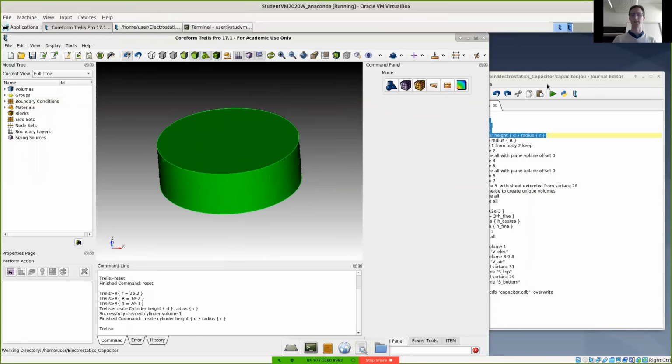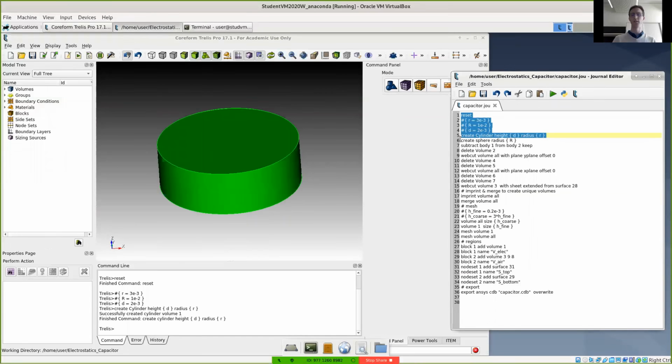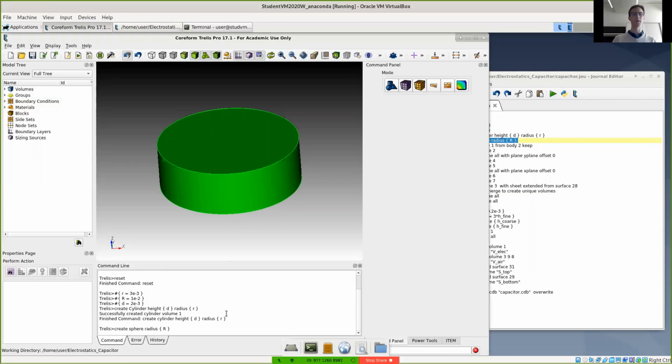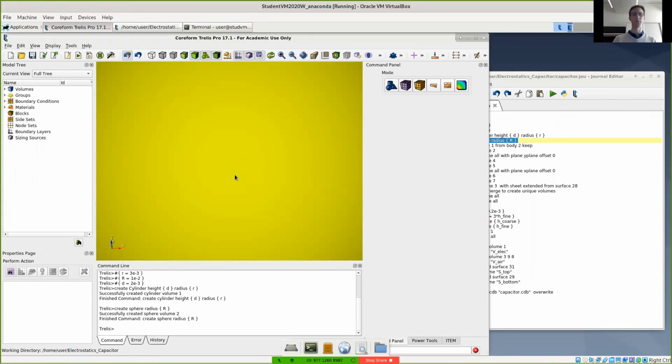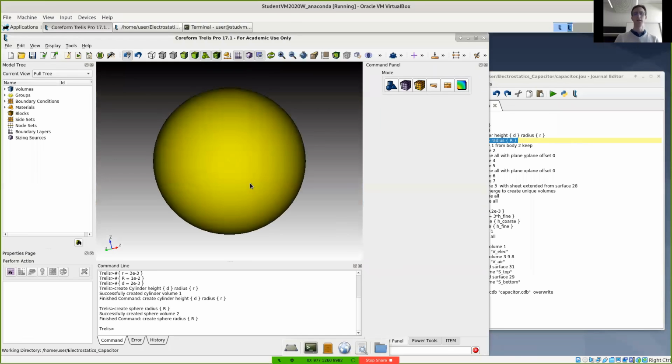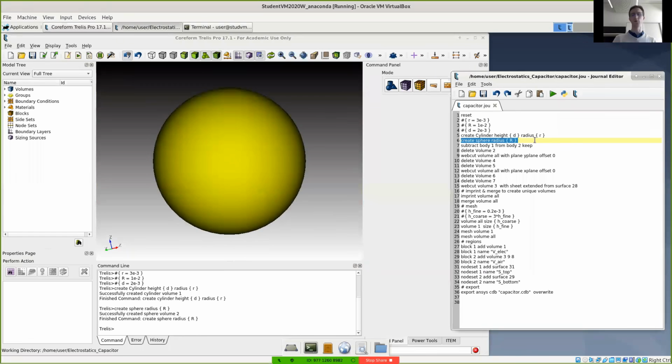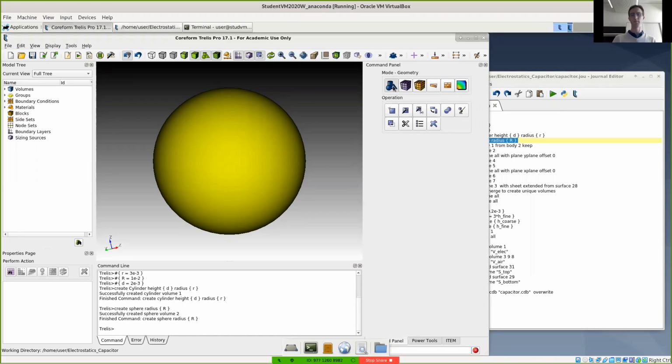And the next thing is we create a sphere around the capacitor. So again, I can just paste it also into the command window. If we zoom out, we see, okay, here's the sphere around the capacitor. What we now want to do is actually to do some boolean operations, and you can find those here at the modeling plane. Perform boolean operations, and then you can define boolean operations on bodies.